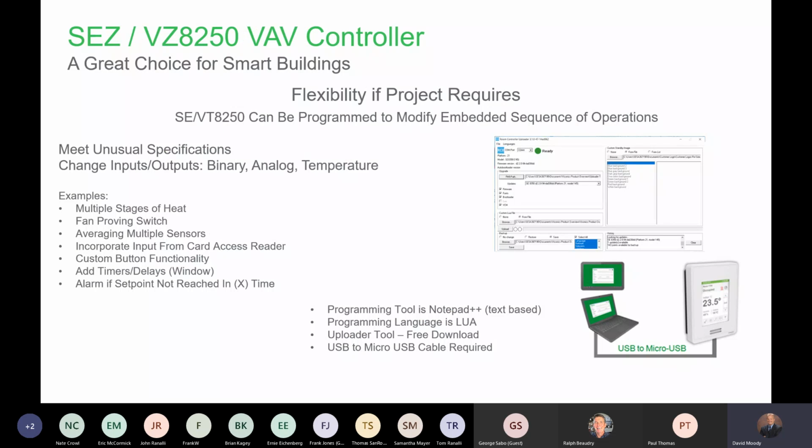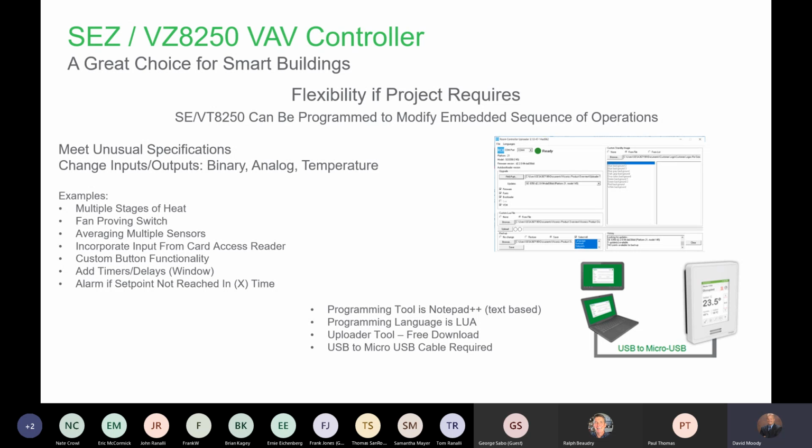And I was talking a little bit about how you use this tool, which was going to take me into what Lua is. I don't have a slide specifically to talk about Lua here, but Lua is a programming language, and it's a text-based programming language. You don't need a tool for it. We recommend Notepad++. It's free. It's a great application to write Lua with, but you can use Word, or Notepad on your computer, anything that's a .txt file, you can write Lua programs.